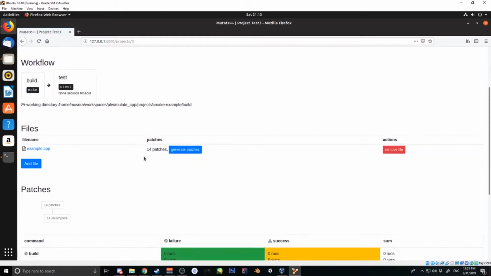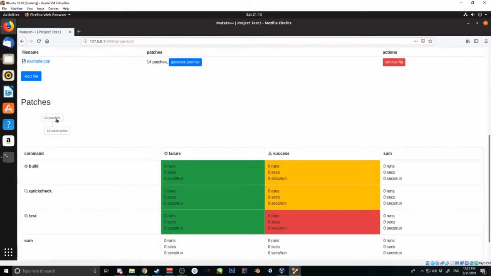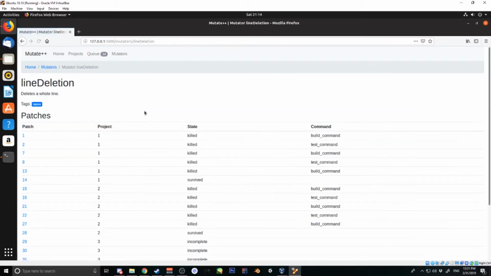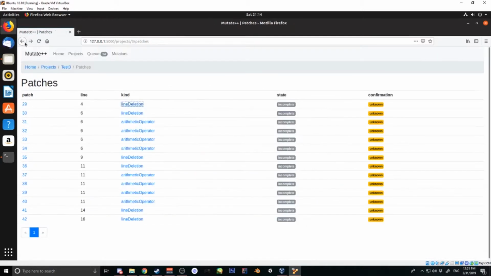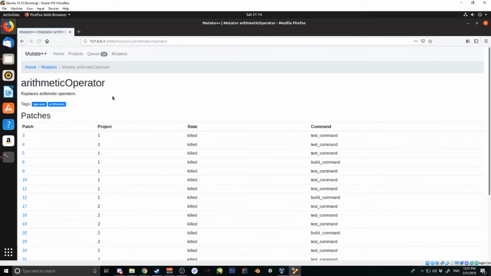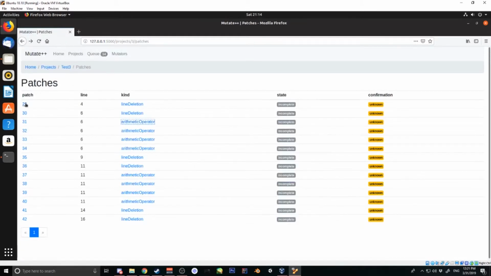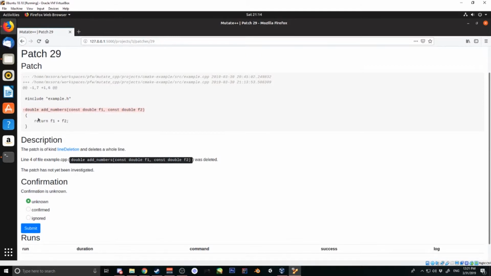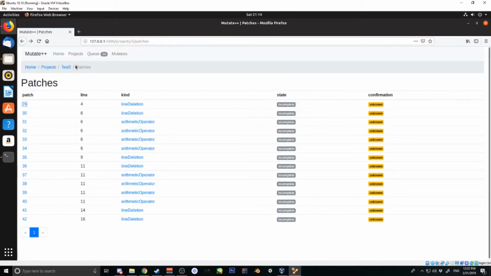And here we are. It says it has 14 patches, and now under patches we can click on this and check out everything it's done. This will tell us what kind of test it did. Most of these will be deletion and arithmetic operation changes, since it couldn't do much besides that. We can see all the patches that have that kind of delineation. And then we can click here to see exactly what it did. For example, it completely deleted this line. That's kind of going to screw things up a bit. Not really pass at all, but whatever.